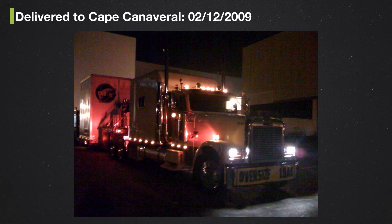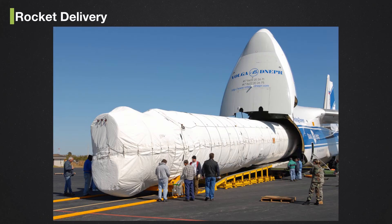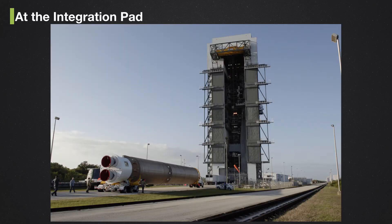You need a truck to get to the moon. LRO was packaged up in a box and driven overnight from Maryland all the way down to Florida — at night to avoid traffic jams, because you don't want LRO tipping on its side and ruining half a billion dollars worth of equipment. The rockets — this is the Atlas V with Russian rocket motors — were transported by a large Russian aircraft. There's also an upper stage assembled in the western United States. So you need multiple trucks to get to the moon.